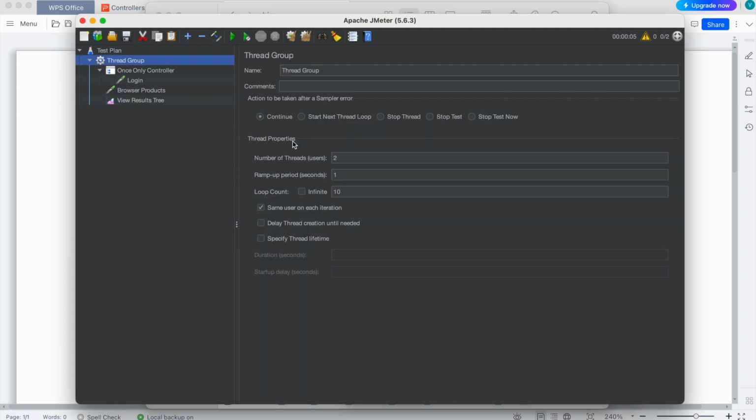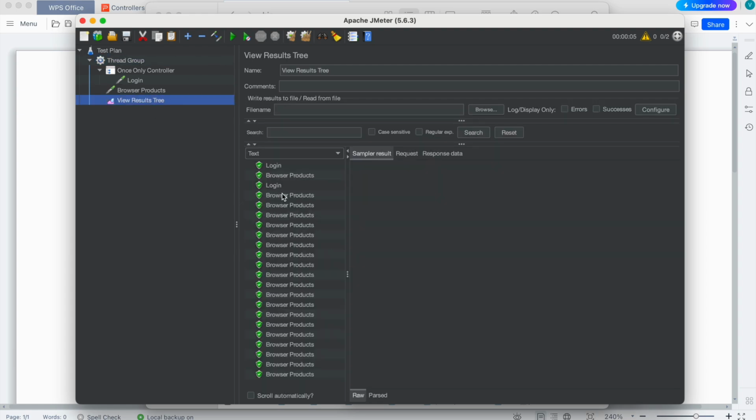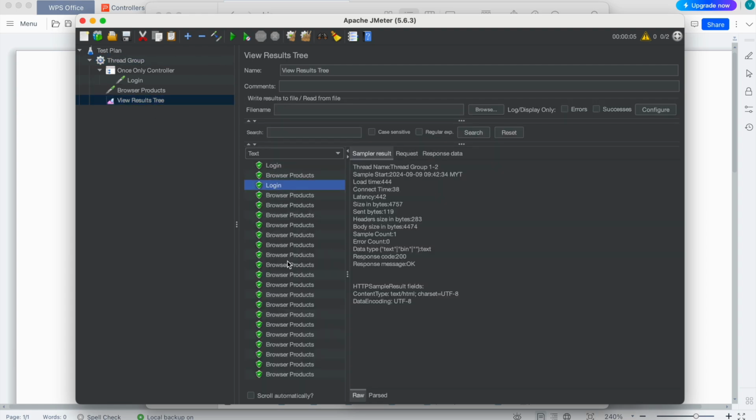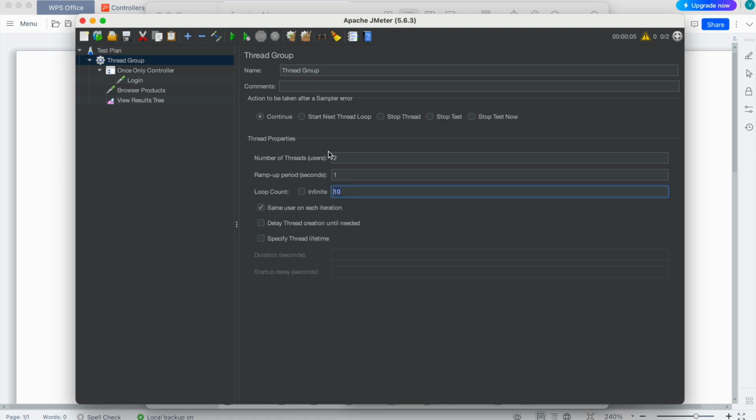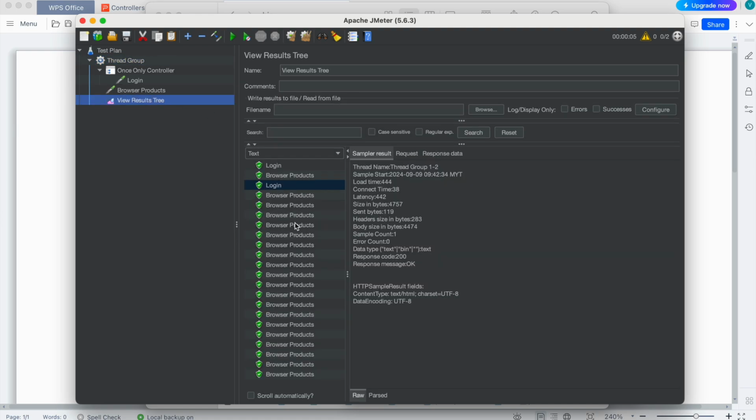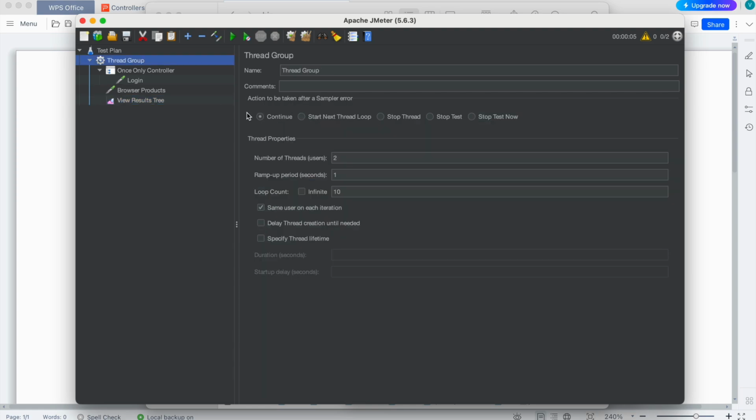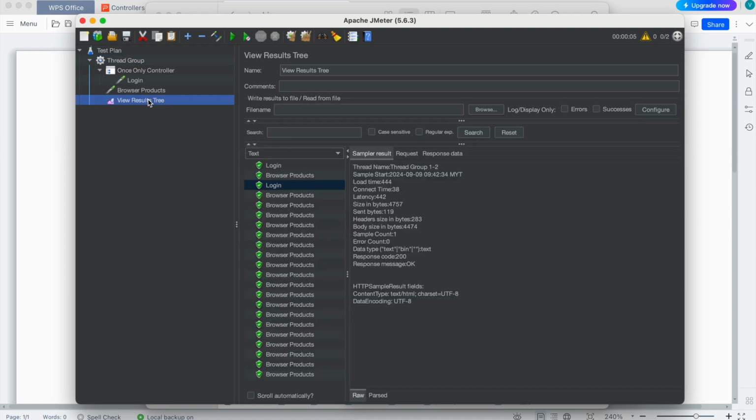We have provided 2 threads, that is why it executed 2 times, and browse products will execute 20 times because we have specified loop 10 and number of threads 2. It means 10 into 2, 20 times it will execute browse products, and login executed 2 times, once per thread. This is how the Once Only Controller works.